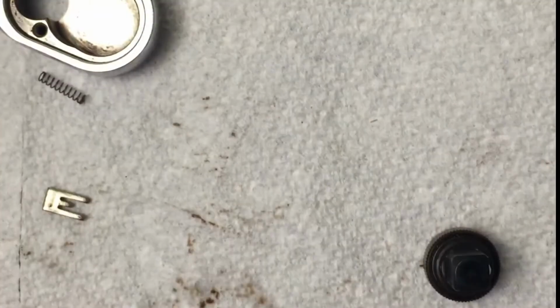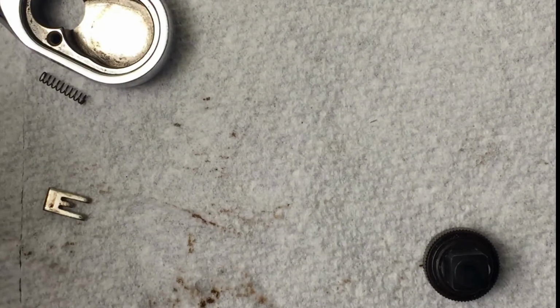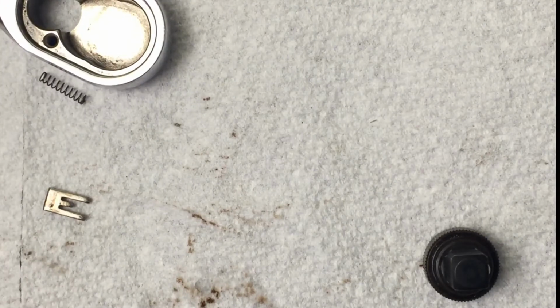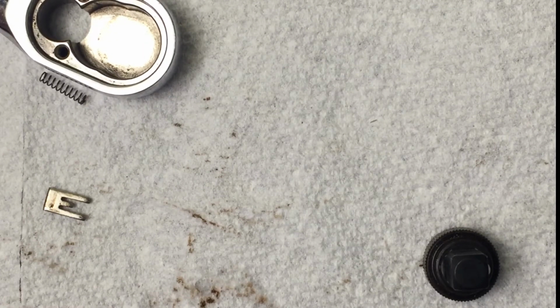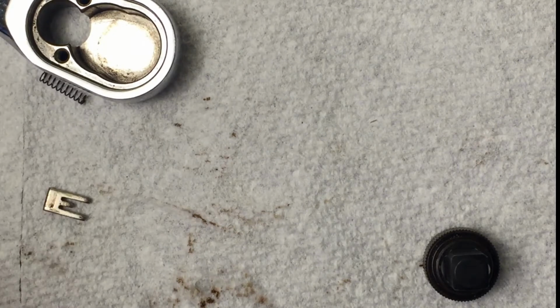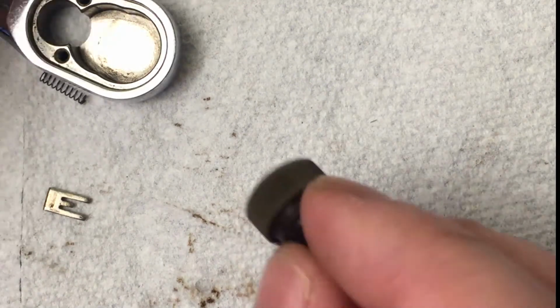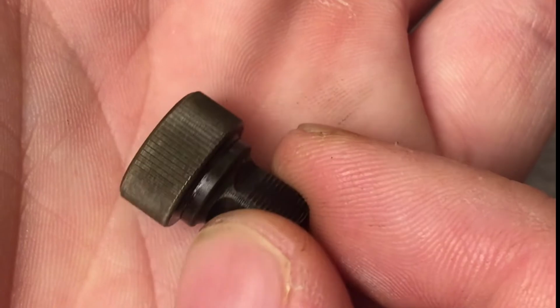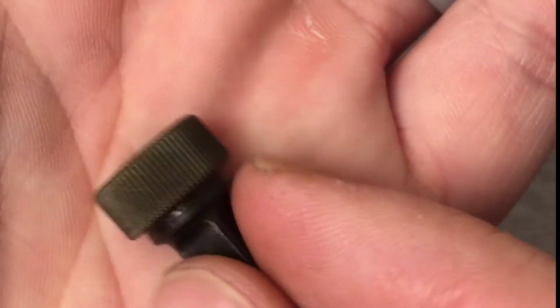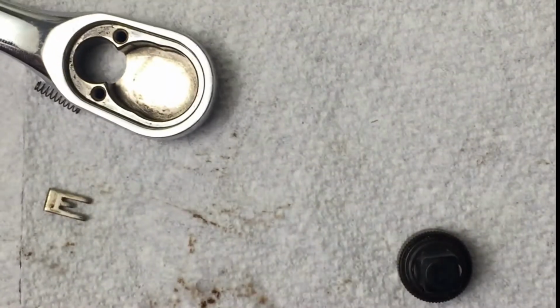So I know that this ratchet was probably just seizing up because it wasn't lubricated. A lot of times, even with new ratchets, there isn't a lot of lubrication on them. So sometimes it's best to do this right when you get a new one. Open it up and put whatever you'd like. You can do 3-in-1 oil, grease depending on the ratchet, or WD-40. But you'll definitely want to open it up, put some on, and also check those gear teeth to make sure there are no broken teeth. But anyway, things are looking good, so let's start reassembly.